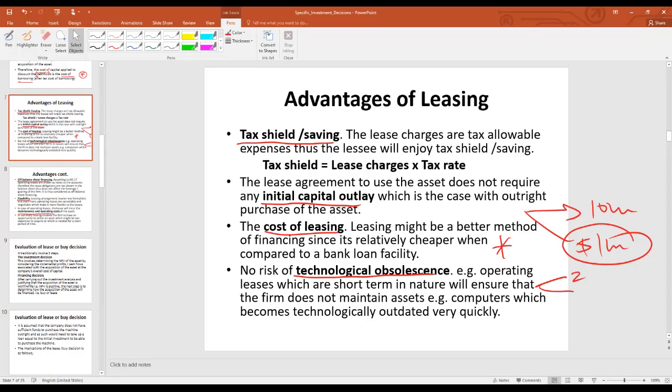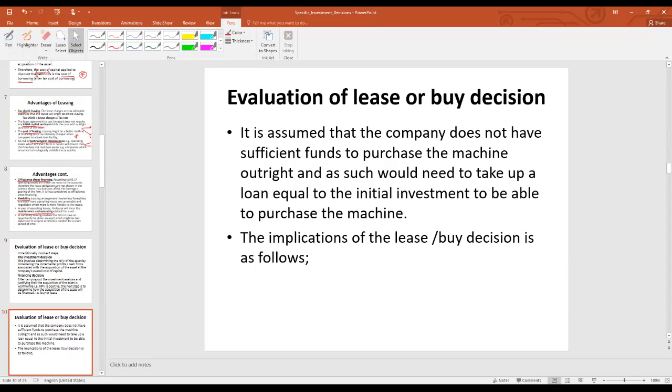Now, decide whether you're going to lease or buy the asset. As we have mentioned, how do you evaluate whether to lease or buy? The point of evaluation is simply based on the cash flows you'll be paying if you lease the asset, and the cash flows you'll be paying if you have to acquire, buy, or procure the asset. Those are the two alternatives. What is going to be best for us as a company? Is it to lease the asset, or to procure the asset outright?